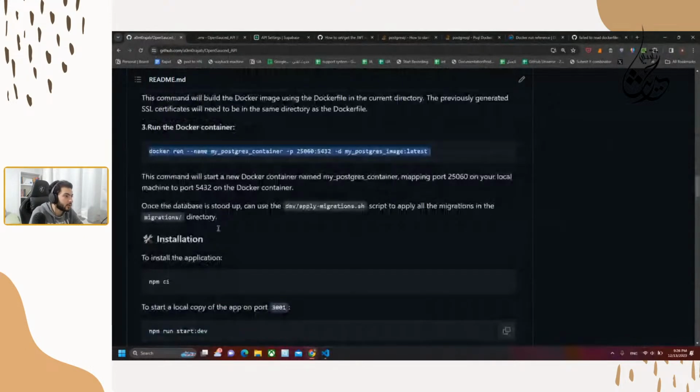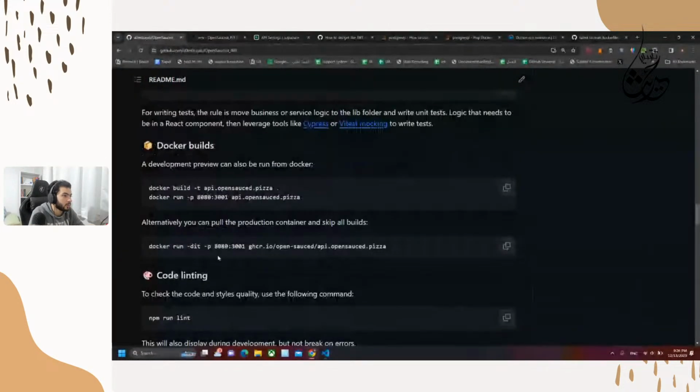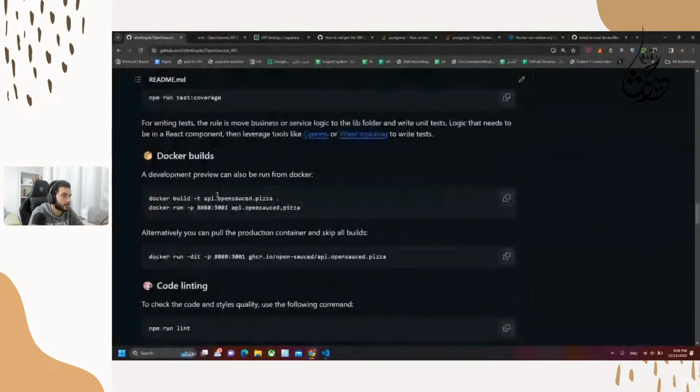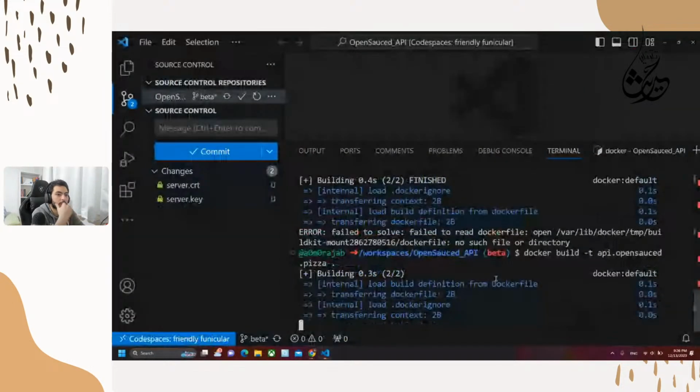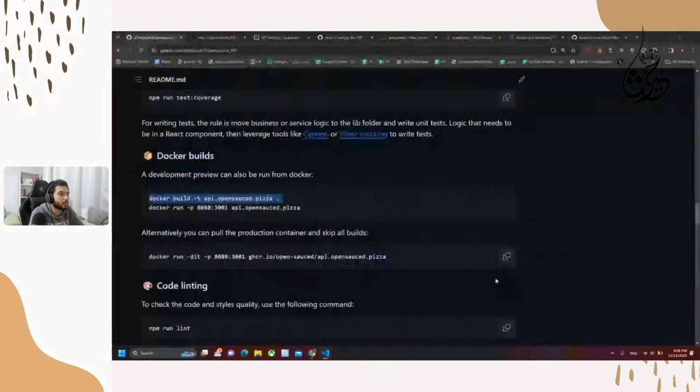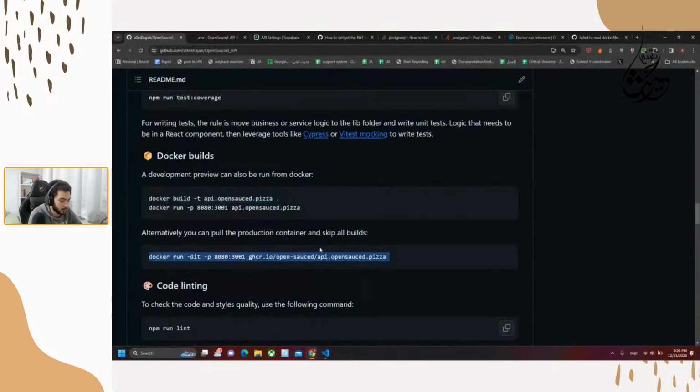So I could just jump down, go to building that Docker. Builds alternative, you can pull production. So I could pull production directly.